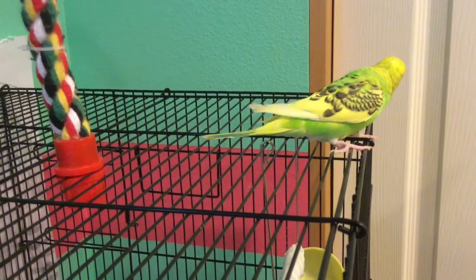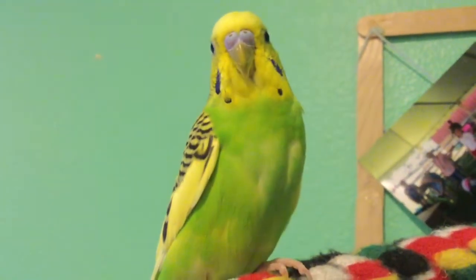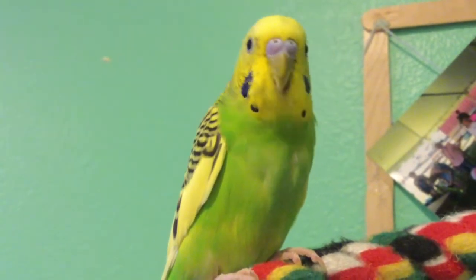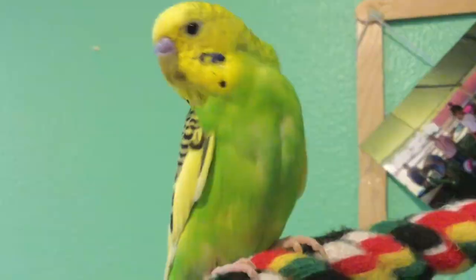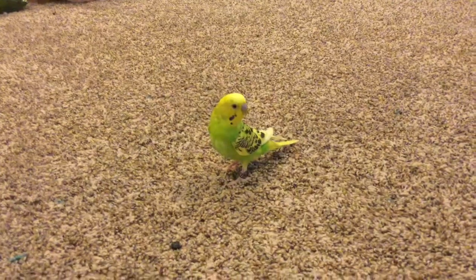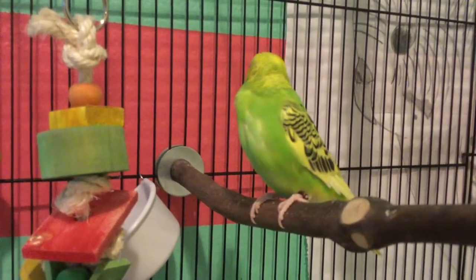So this is Phoenix. He is my second budgie. I got him a few months ago as a companion for Coconut because I started doing more sports and stuff after school, and so I felt like Coconut needed a friend to be able to be a happier budgie. He is absolutely the sweetest bird ever. I mean, I can say that about both my birds, but they are absolutely both the sweetest and cutest things ever. I love them both so much. I am not 100% sure on Phoenix's color mutation, but I do know that he is still a baby. He is in molt right now, so that's why he's missing a couple tail feathers and looks pretty scruffy.